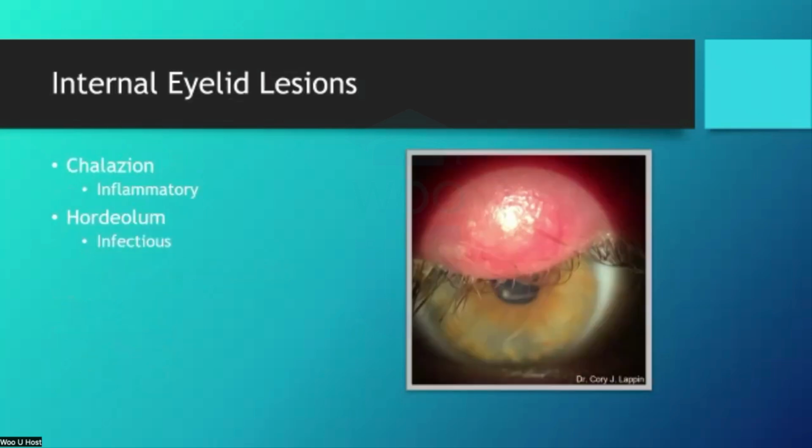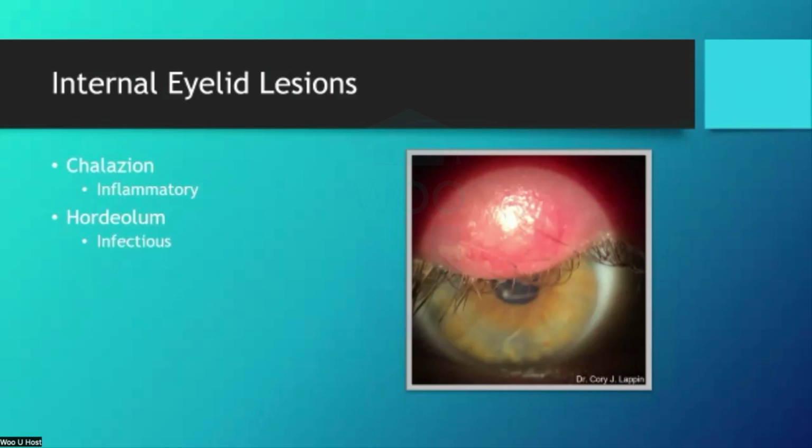And then our favorite good old styes, as everyone likes to call them. They come in, "I've got a stye." So what does that mean? So really that's just a generic term, and typically the patient is referring that they have a chalazion or a hordeolum. But I also know sometimes it gets a little bit confusing when you see them. You're kind of like, okay, what am I dealing with here? Is it the hordeolum? Is it the chalazion?